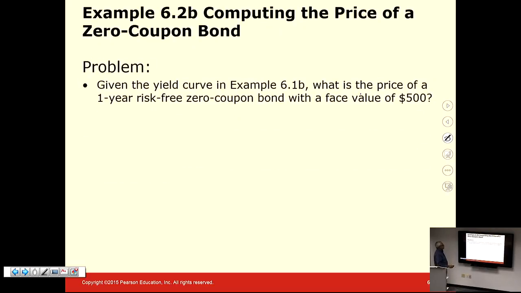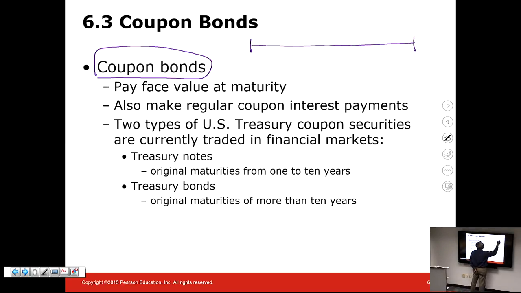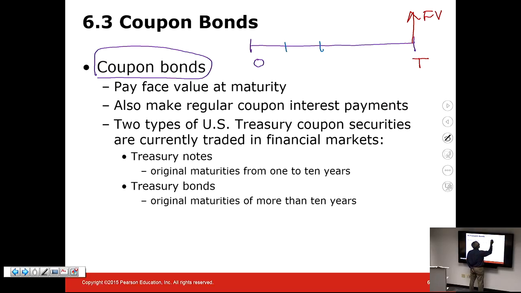So now let's skip over that. You can practice some of these bonds. Let's go to the next type of bond, which is called coupon bonds. A coupon bond works just like a zero coupon bond. At time zero, the bond is being issued. At maturity, we are expecting the face value of the bond back. But then we have interim cash flows, between now and maturity.